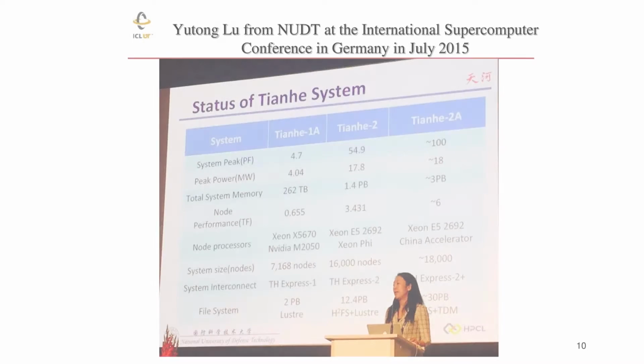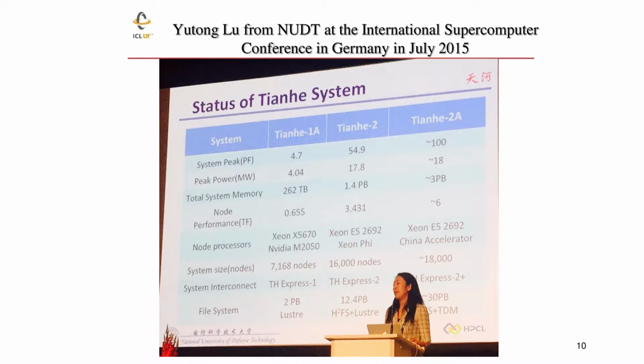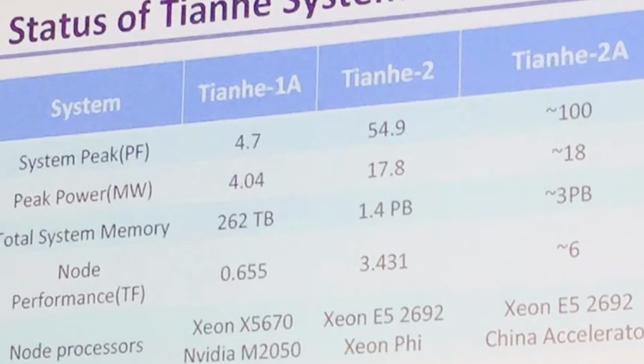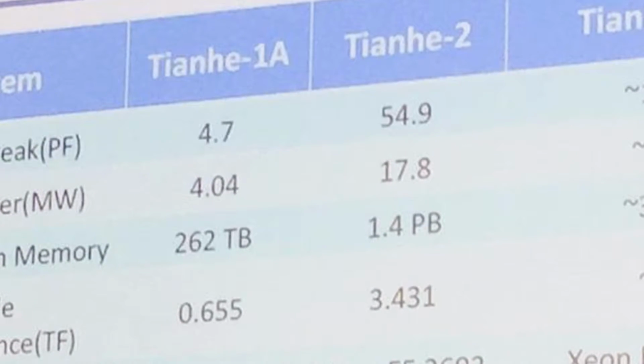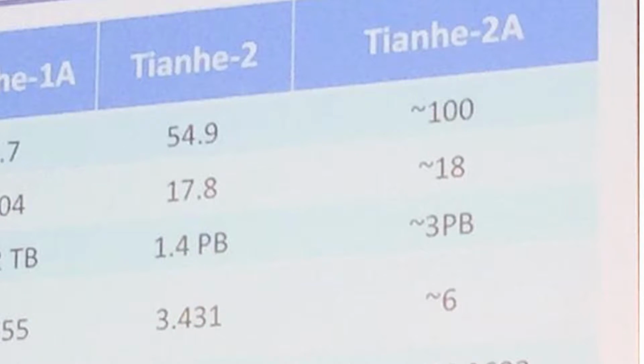So what China did, this is taken from a talk that was given in June at the ISC meeting. Yutong Lu is in charge of the software architecture for the machine, and she presented a talk and described the old 2 machines and the new machine that they're building. So this is the Tianhe 2A. It's going to take these parts and replace the Xeon Phi with a Chinese-built accelerator. So they're building their own accelerator, which will be put on the boards, and it will speed things up to over 100 petaflops. So that machine could be ready in June, is the story that I'm hearing.